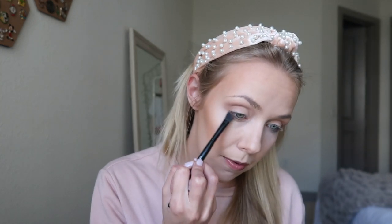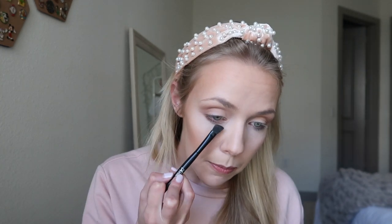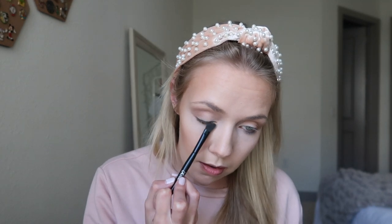I'm gonna do my crease brush. Y'all probably know this stuff. I'm gonna go with the same 3 colors that I used. I'm just blending all of them, tapping off the extra, and I'm starting at that outside corner, that lower lash line, and then bringing it in. I found that this really completes your eyeshadow look. Voila. I'm gonna add some more eyeshadow later, but that is just my base.